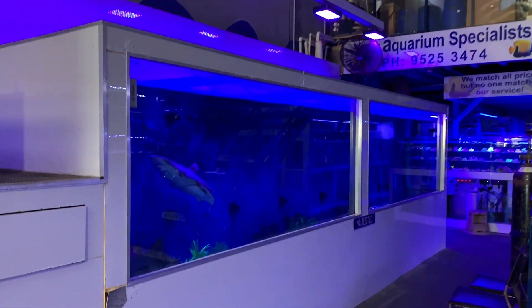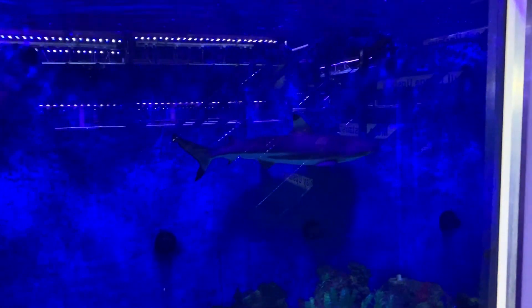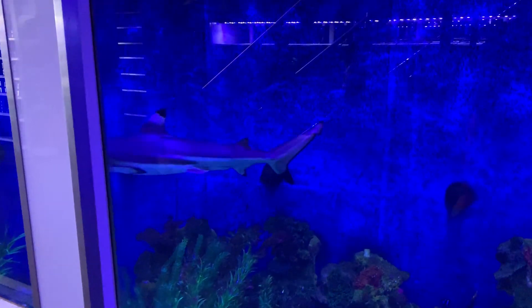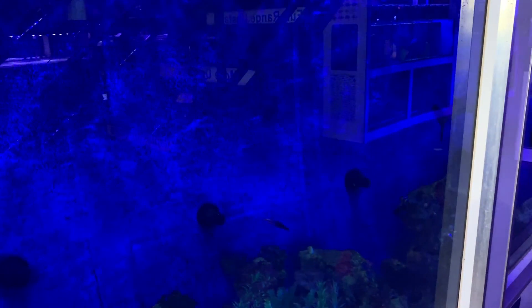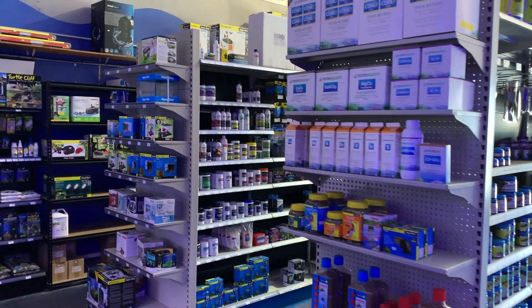We're going quickly over the dry goods range and now we're onto one of their absolute draw cards — this large predator tank. It has everyone's favourite: a pretty active shark who paces up and down the tank with serious authority. I was talking to Paul about who goes in to clean the tank — it's a hot topic, and it's not one person's job in particular; they rotate it around because he's a pretty feisty shark.